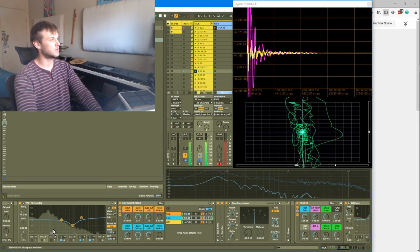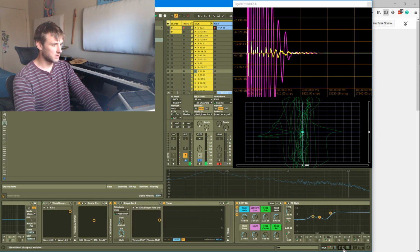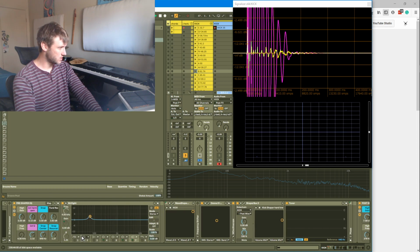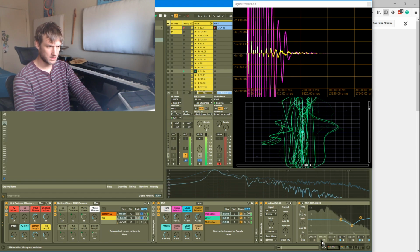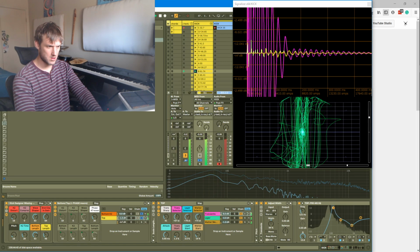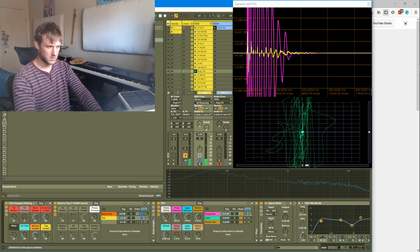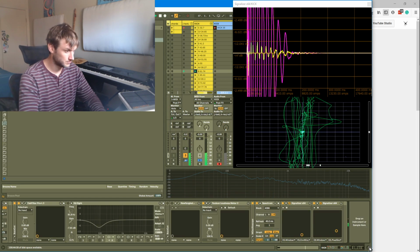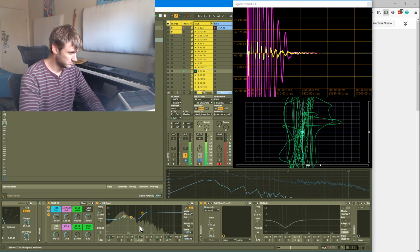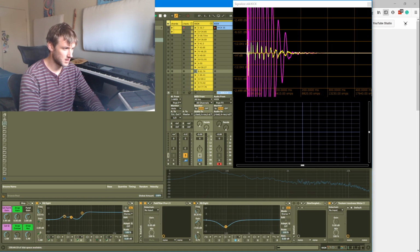It is easy to want to EQ out that little low bit because you want to EQ out lows or whatever, but it's better to listen with the actual bottom and see if it's adding or subtracting. Once you have that, we go back to the top layer. Yeah, I would say it's not hurting it at all.